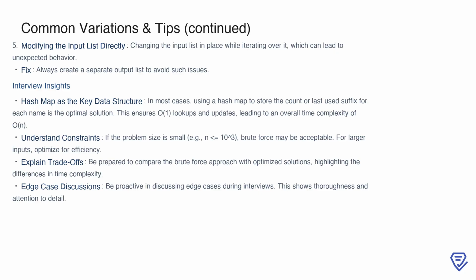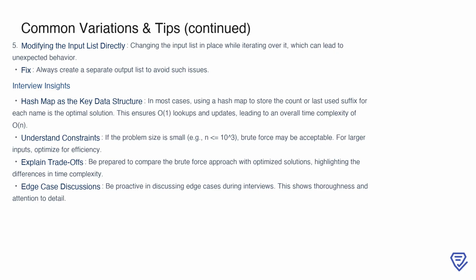For smaller inputs, such as n less than or equal to 10³, a brute force approach may be sufficient. However, for larger inputs, optimizing for efficiency is essential. When discussing your solution during an interview, be prepared to explain the trade-offs between brute force and optimized solutions, emphasizing differences in time complexity. Additionally, proactively discussing edge cases demonstrates thoroughness and an attention to detail, which are key traits interviewers look for.